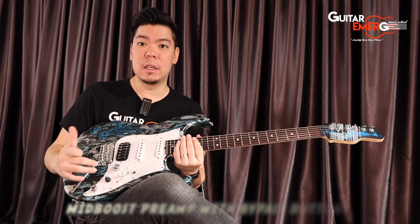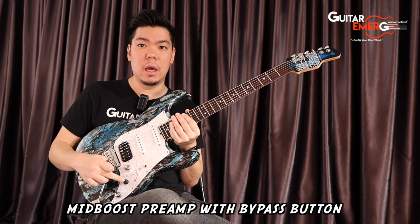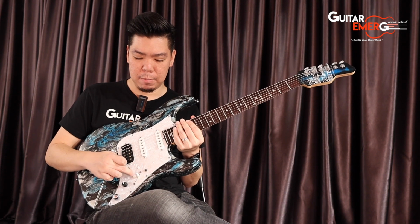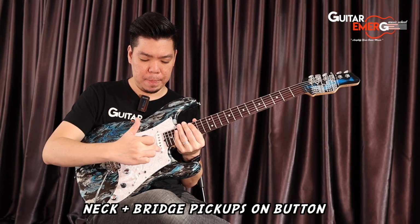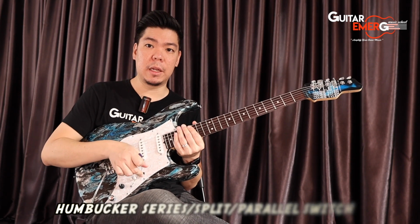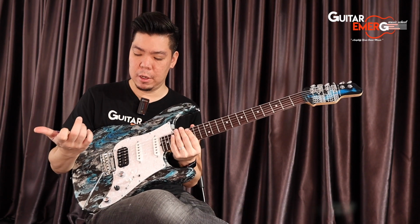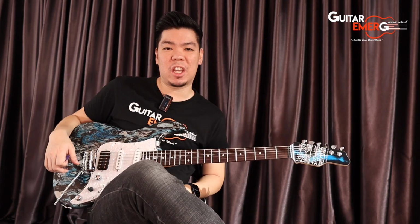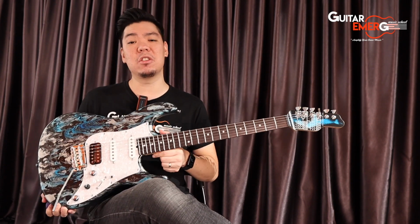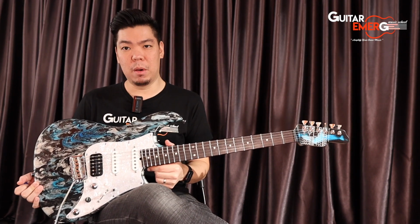I opted for some of the electronics, which are standard on all the other guitars as well. I have a mid boost level knob here and a mid boost activation button. The other button gives the ability to use the neck and the bridge pickup, or all three pickups at the same time. Then this is to split or run the bridge pickup in series, parallel or split option. So pretty extensive tones available from just one guitar, and one that plays superb and sounds superb as well.